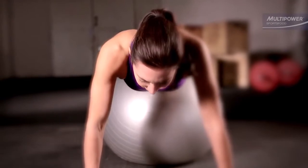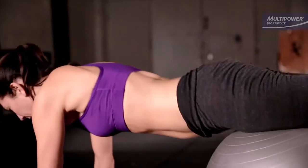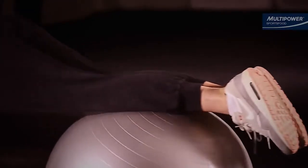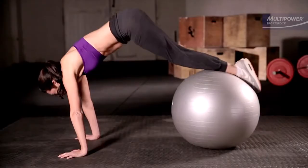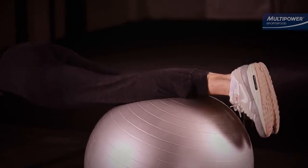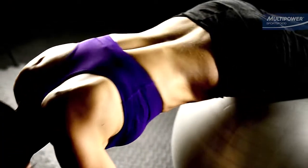Kneel down on the floor and place your palms on the ground, just wider than shoulder width, as if you're about to start a set of press-ups. Move one foot and then the other up onto the Swiss ball and get balanced, as if you're about to start a set of feet-raised press-ups. Keeping the torso straight and avoiding sagging from the back, fold from the hips drawing your feet towards your head. Pause and then roll the ball out again, all the while keeping control.